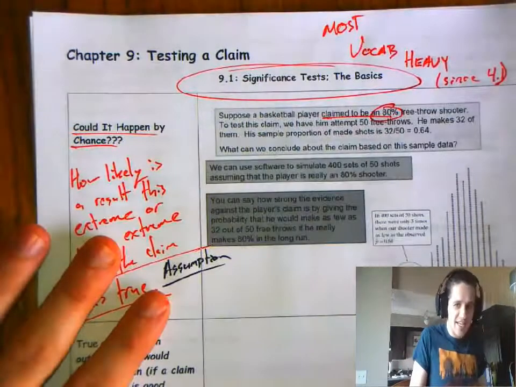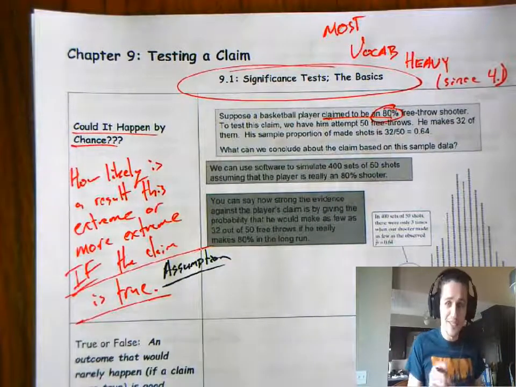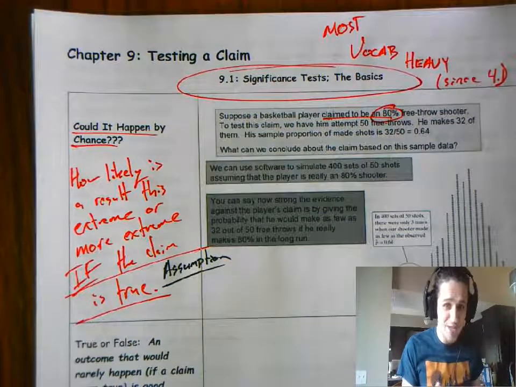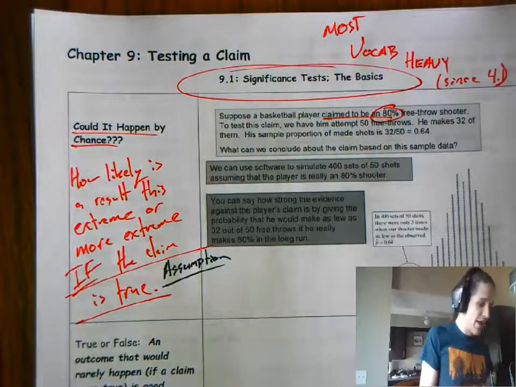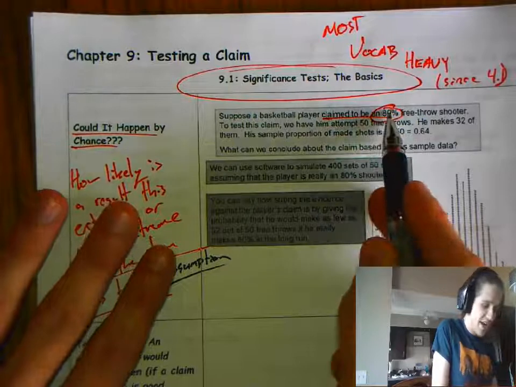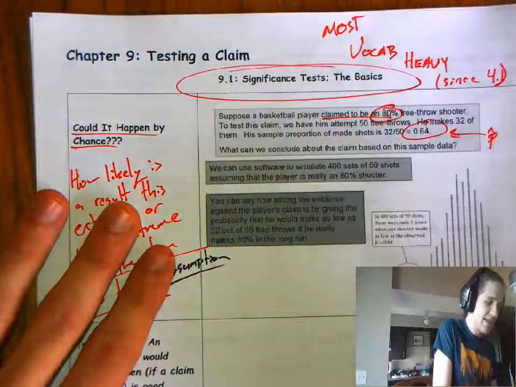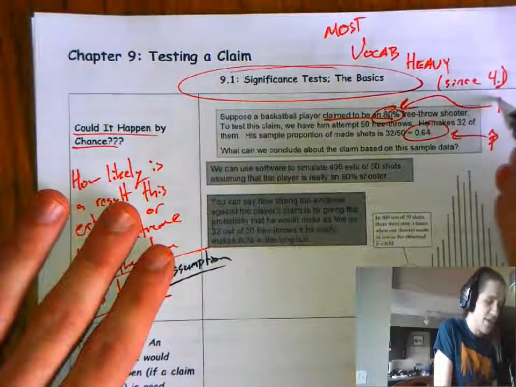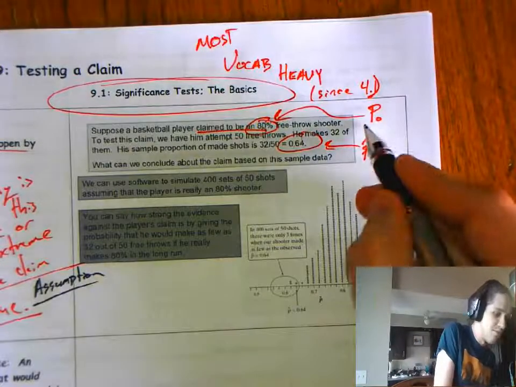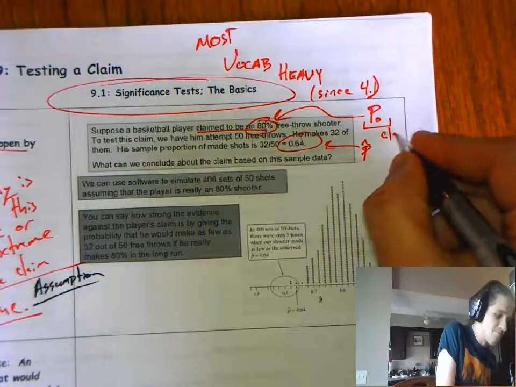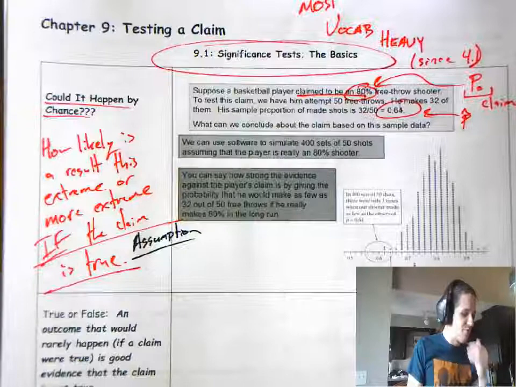And let's say Wasilla goes out and shoots 32 out of 50, and I say, "Oh, Wasilla, that's pretty good, 64%. I didn't think you could make 64%, but you said you were 80%." So you said you were 80%, and you went out and you shot 64%. So 64% is like our p hat, and 80% is like our p. I'm going to put a little naught there. That little naught is just like our claimed proportion. Claim. All right. So you claimed to be an 80% shooter. You went out and shot 64%.